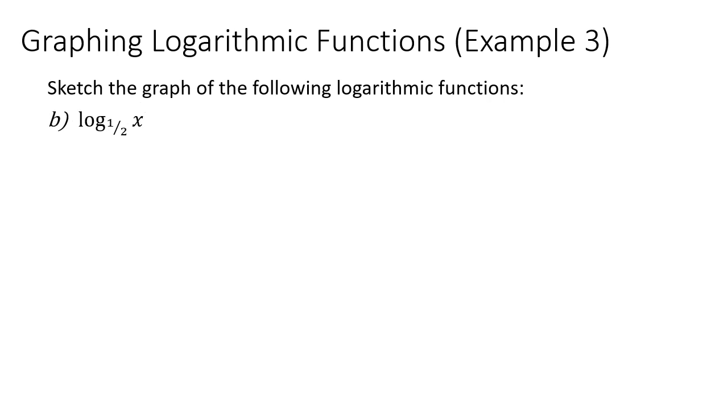Let's take a look at one more graph, this one of a logarithm with a base less than 1, to see how it changes things. And so again, the x values that I'm going to pick are powers of the base, so powers of 1/2 in this case. Although because the base is less than 1 this time, I'm going to write it in reverse order and you'll see why. So I'm going to do 1/2 to the -2nd, 1/2 to the -1st, 1/2 to the 0th, to the 1st, and to the 2nd.